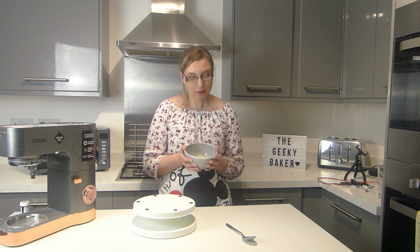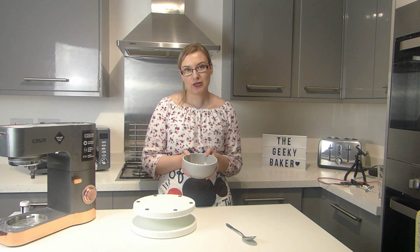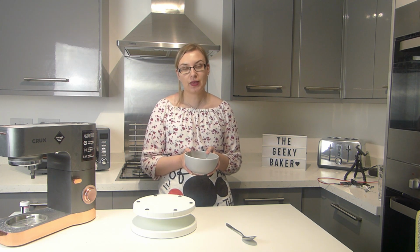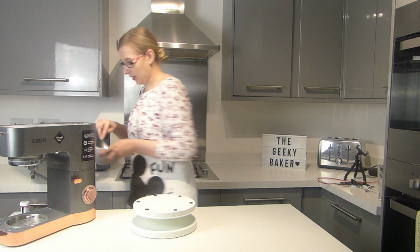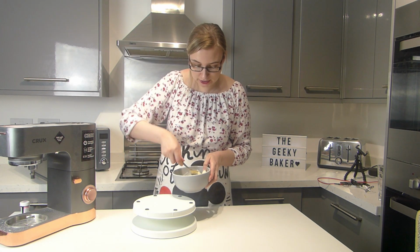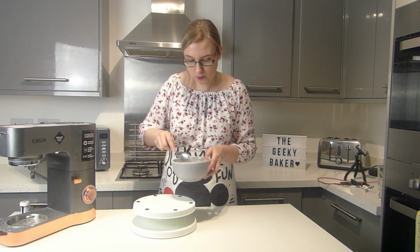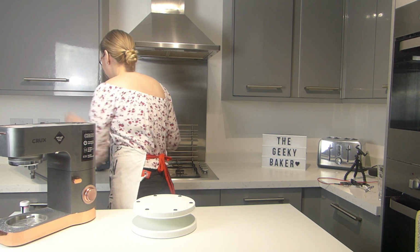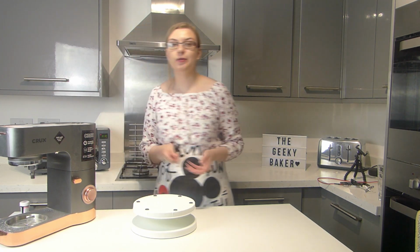And I'm melting chocolate in the microwave now because it has got double cream with it, so it's less likely to burn. However, you still do want to keep a close eye on this, so I'm going to melt it in the microwave, and I'm going to check it every 10 seconds or so. And then after the first 10 seconds, you're going to give it a stir. And pop it back in for another 10 seconds. And you're going to repeat this process until it's completely melted together.